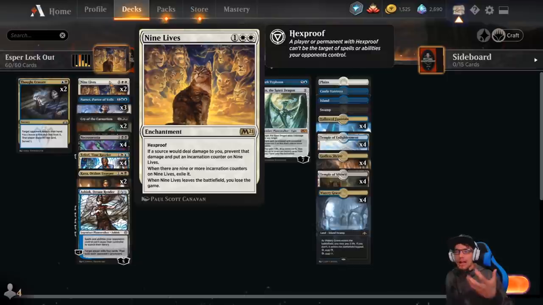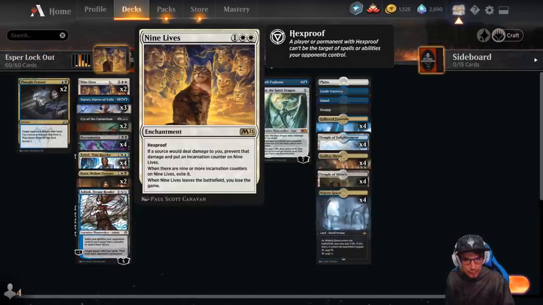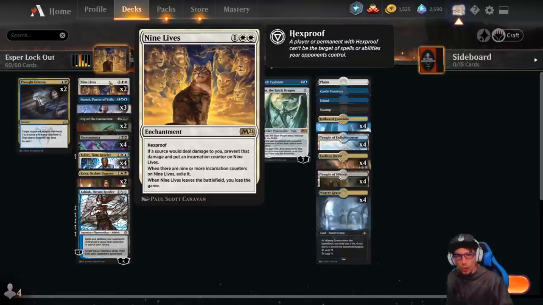Now, I asked the group chat what they thought about it, and a lot of people are like, you know what, that's trash. Ugin minus, you're just giving up the free game. So, you know what, I get that. And there's a few other things that really deal with 9 Lives especially well. Flood of Tears is a great example. Doom Foretold, things like this, right?